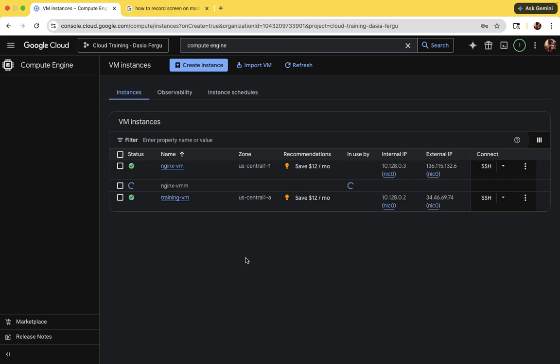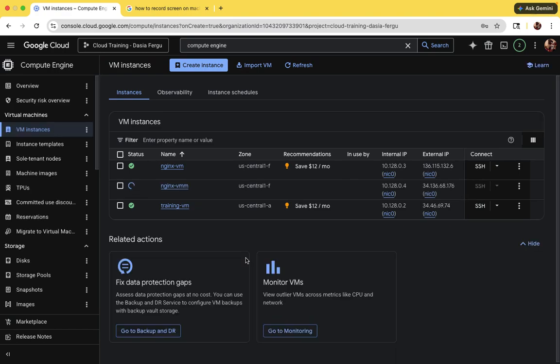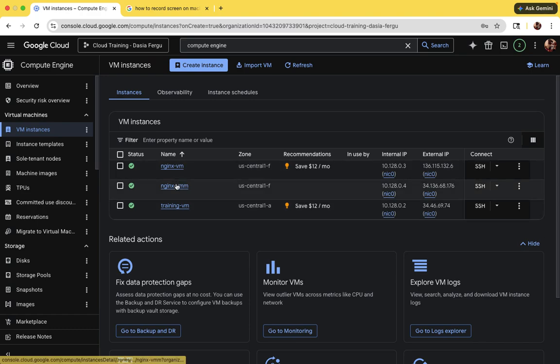All right. Oh, that's loading. Give it a few seconds. Okay.